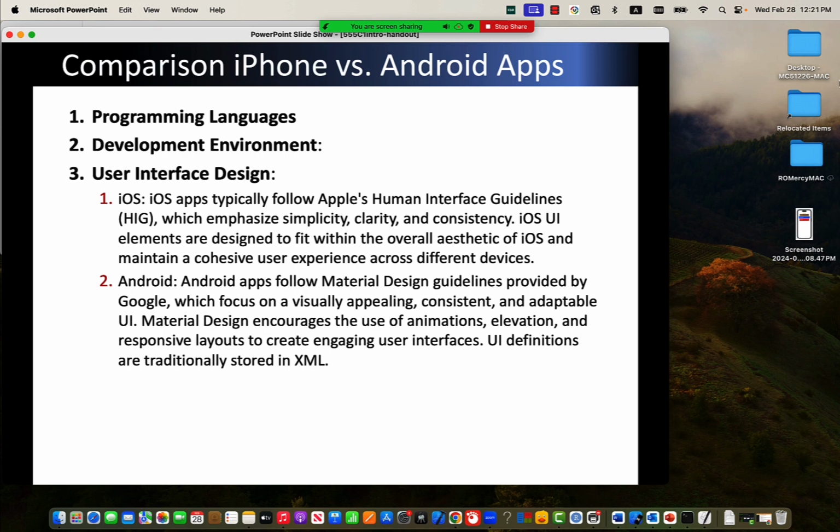Everything is in XML, so either you can change the XML code or you can use drag and drop, and they are correlated. But that's not the case in iPhone apps. In that way, I think the Android platform may be better.